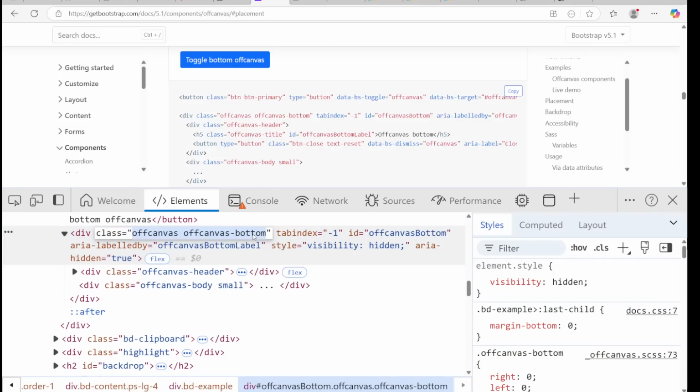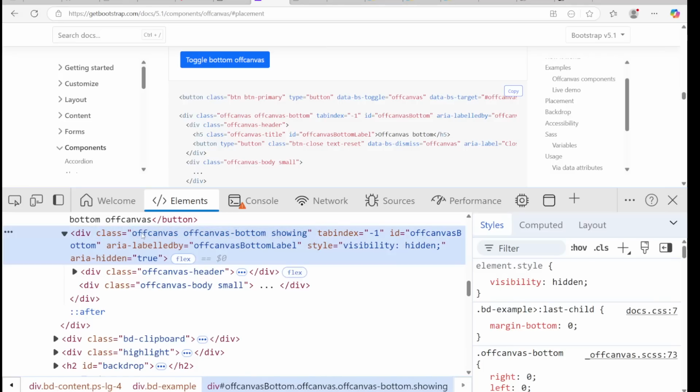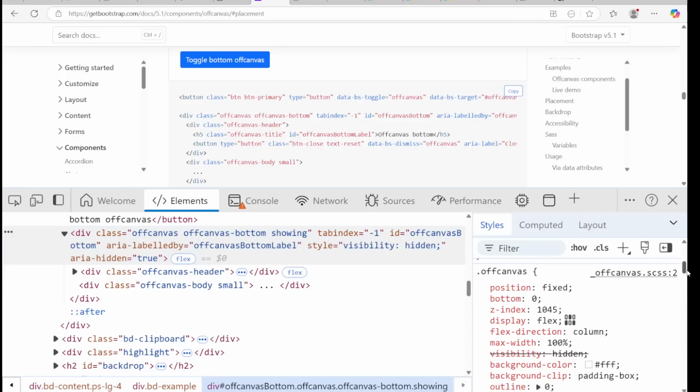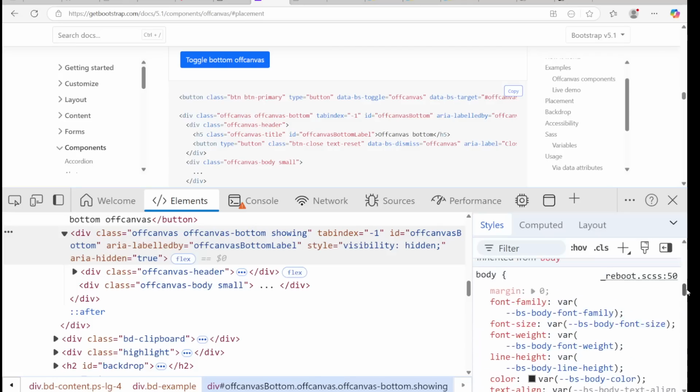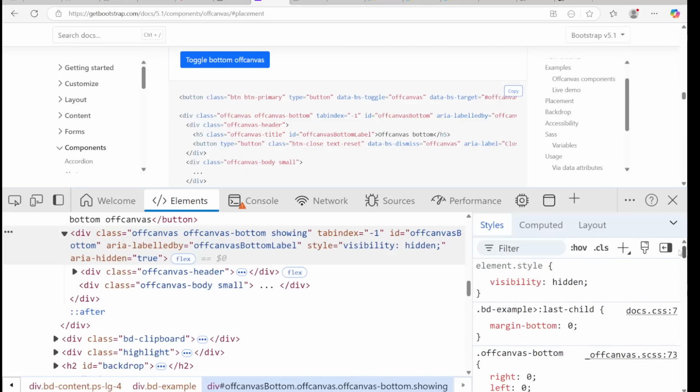There was some class like showing or hiding, something like this. If we say showing, off canvas bottom, and then we have this showing. Do we have this class? It's not there anymore. Showing is not here.